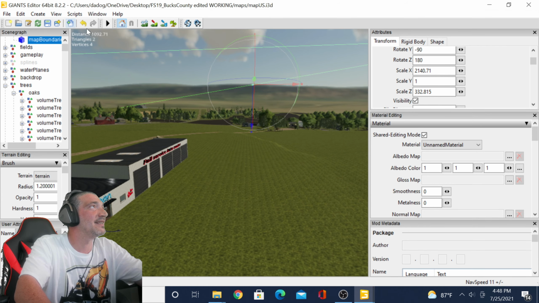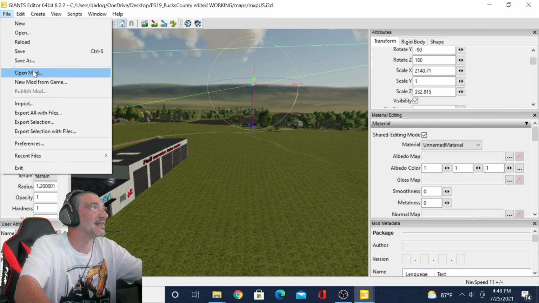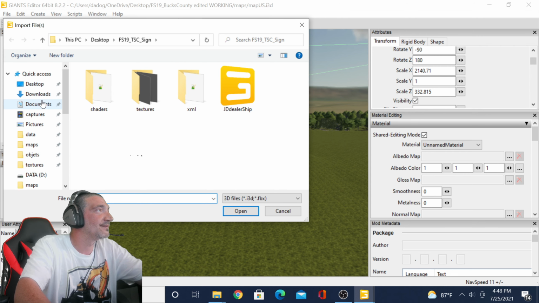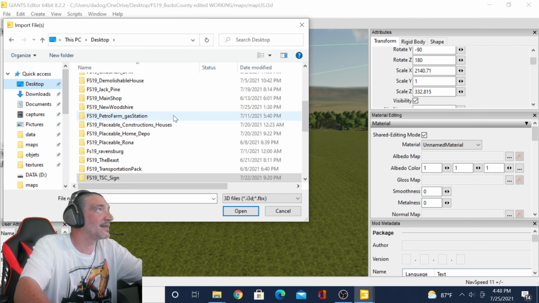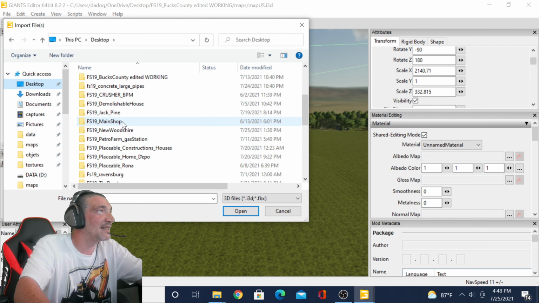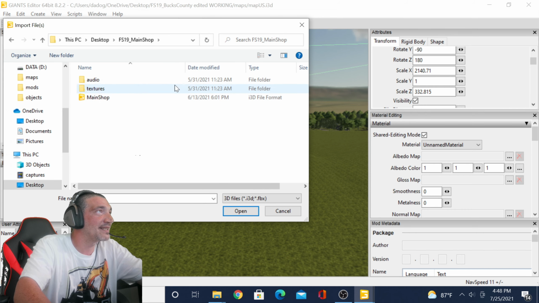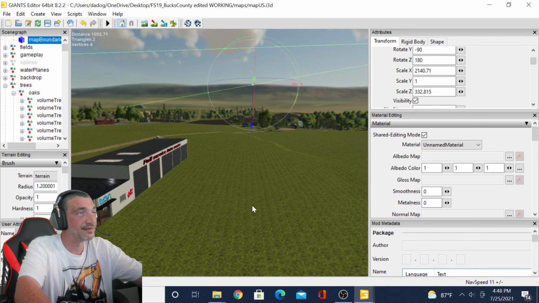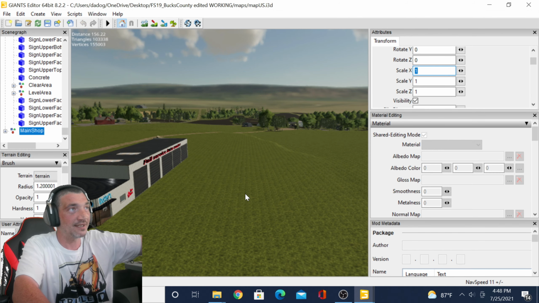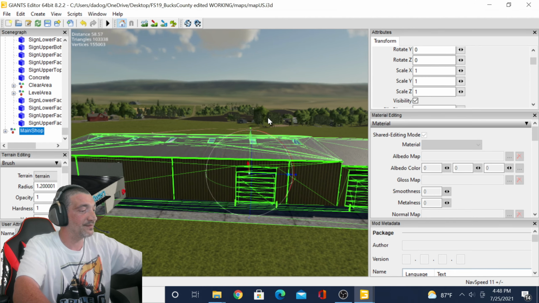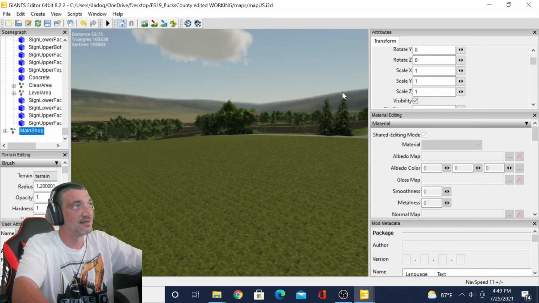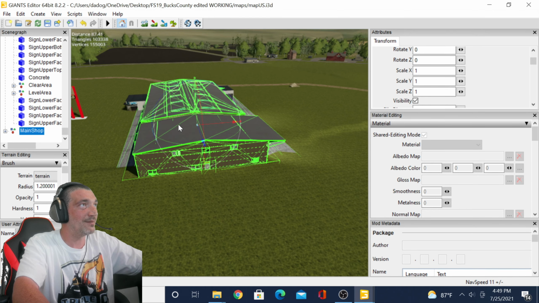And then you can just do it like this. Just hit import. Desktop, because that's where we have our open mods at. Let's say we want the main shop on there. So let's hit main shop, and then we'll click on the i3 file and then hit OK. All right, so that put that main shop in here. Hit Control B. Boom. And then hit your mouse, and then it puts the main shop in there. So that's how you get stuff from one map to another.